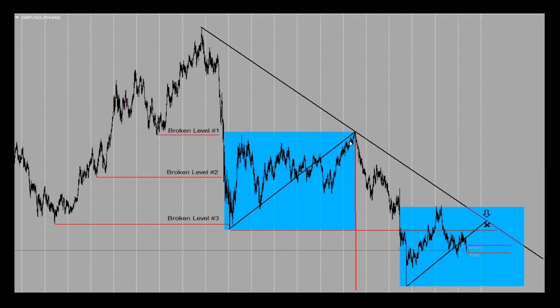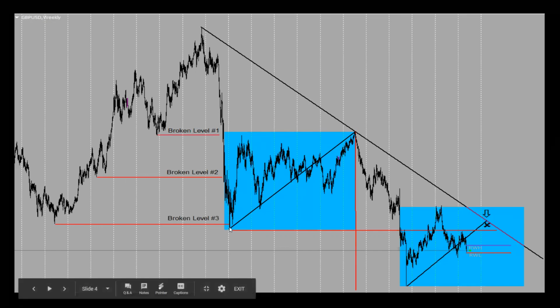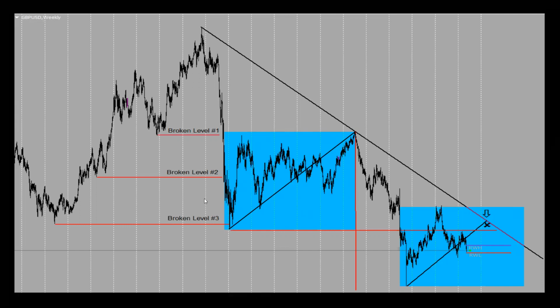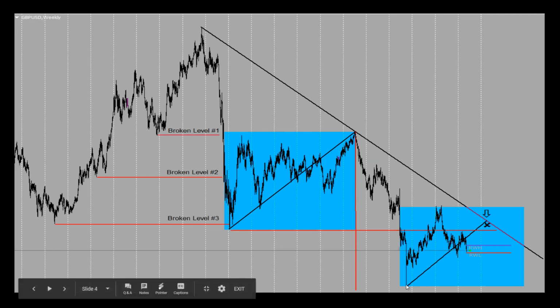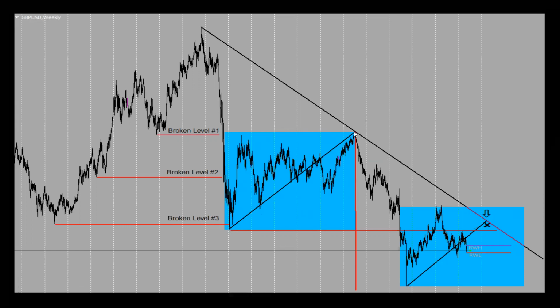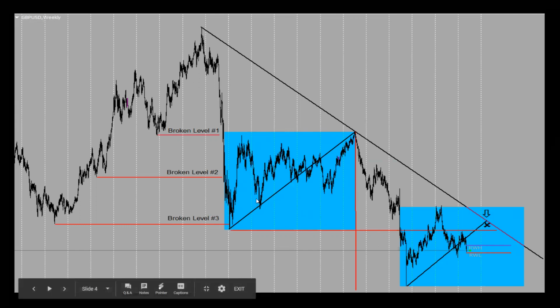All right. It had to pull back. So in that pullback from the last point that it made, the last low from these broken levels, it pulled back to there. So I can take a trend line and put it from the last low all the way to the corner where it touched on the trend line. And then after it drops and leaves me another low, I can do the same thing. It literally is aligned in the same direction as the first one, and once it's made that low, it has to reach back and touch the trend line before it can drop past this low again.